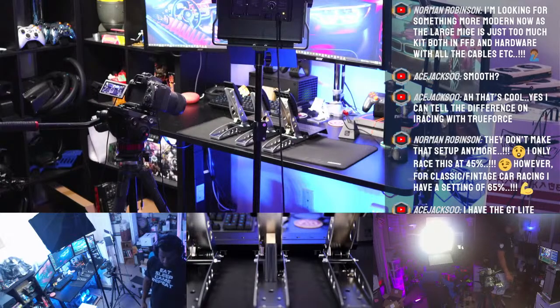I know that some of the first generations of direct drive wheels were, I don't want to say hacky, but my understanding from people who use them is that they're not as streamlined in terms of drivers and hardware. The VRS DirectForce Pro took what used to be a giant power brick and two encoder boxes, and from my understanding combined it down into one sleek option. The VRS might be a good option for you to look into. Of course, SimuCube 2 is a really good high-end wheel. I think that's the standard that has been set for more modern stuff.